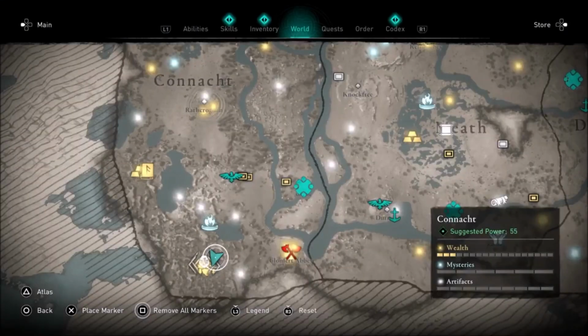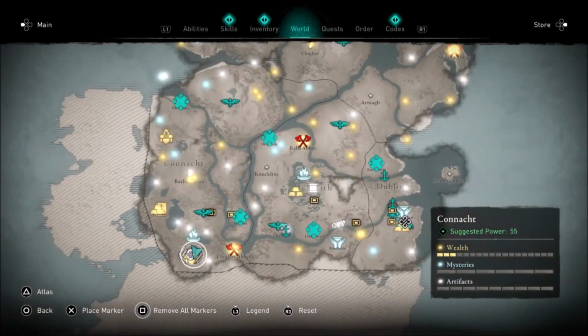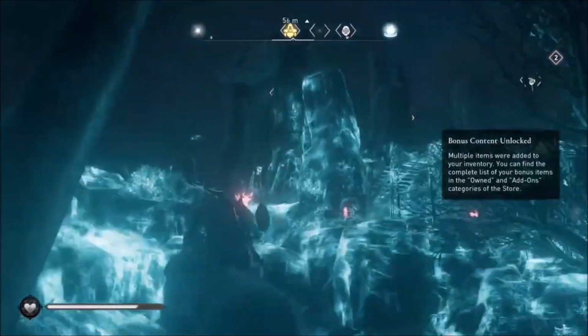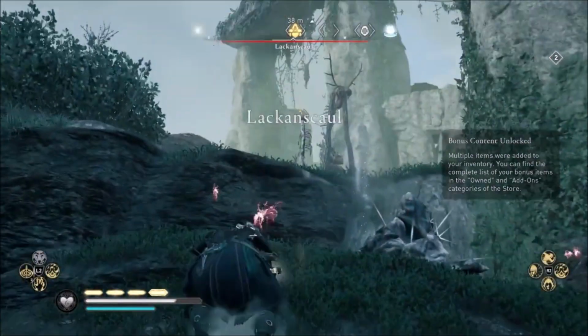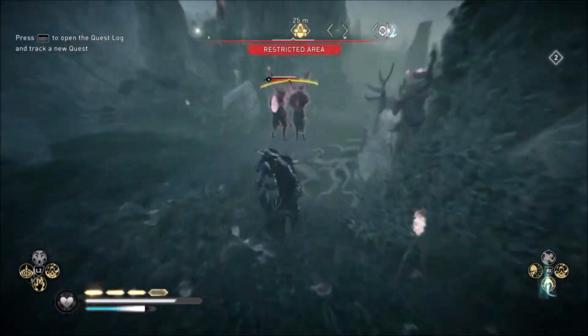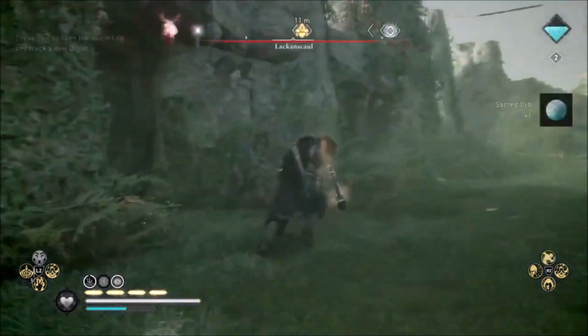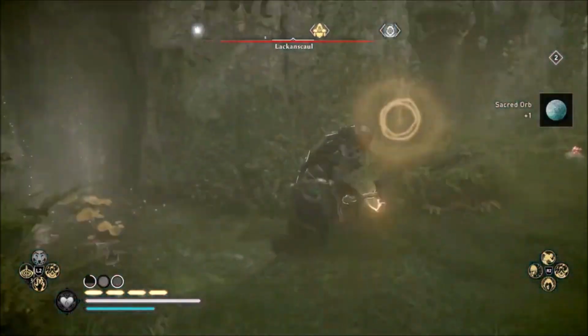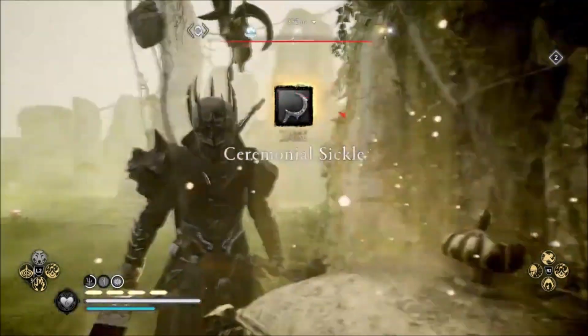The first sickle is in Connacht, southwest of the map. Here you will find a camp full of enemies, and here you can find the chest pretty easily. You don't have to go through the story, so you can pick this anytime you want. From the gate, take left and second, like this inner thing in the wall, you will have the chest, and there you will have the ceremonial sickle.